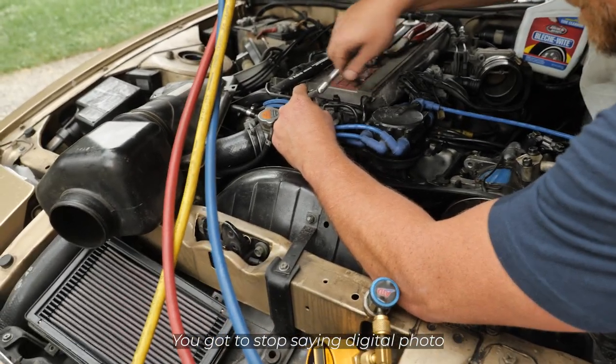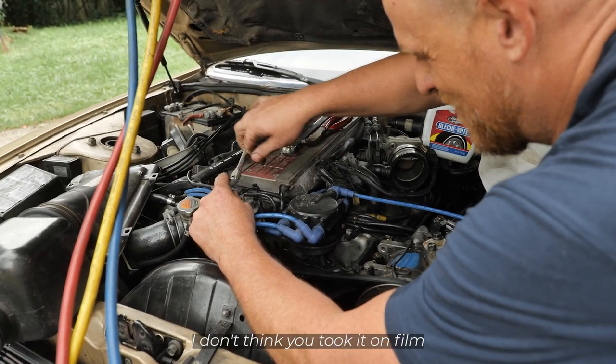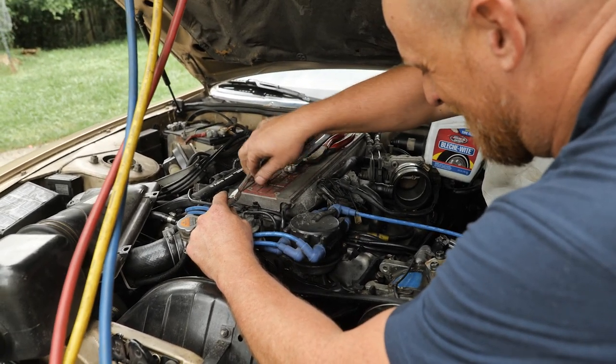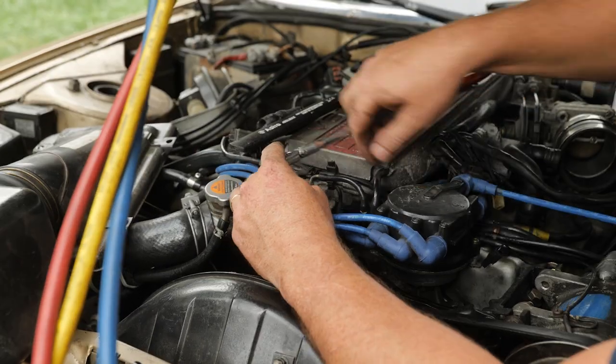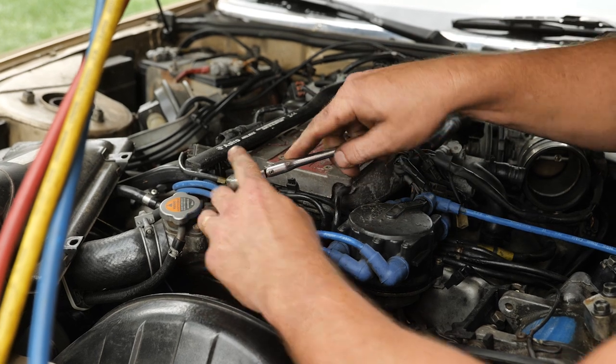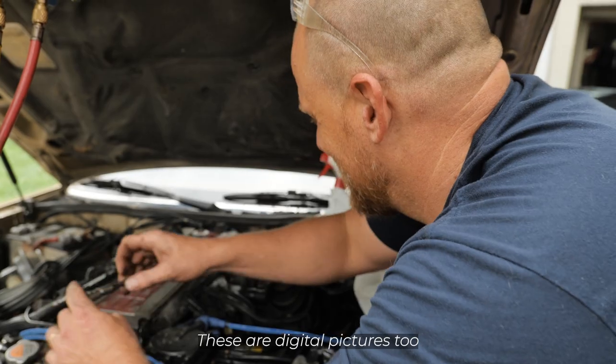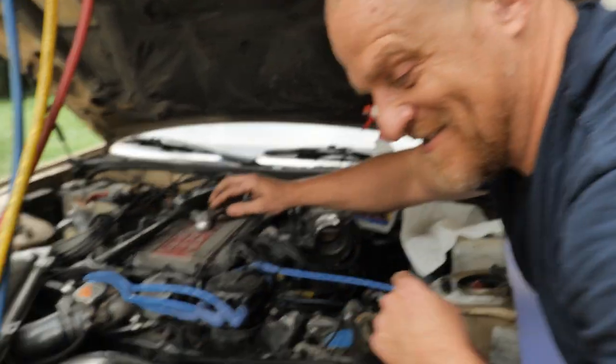You gotta stop saying digital photo. You sound elderly. I think you took it on film. I have a picture of it. I only was making a distinction between your camera and my phone. I have a phone picture. Yes, can I say phone picture? These are digital pictures too. Shut up, Caleb.